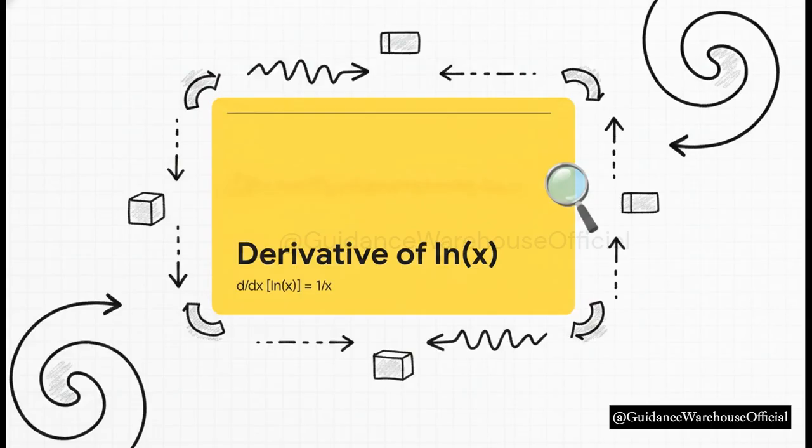And just like we saw a minute ago, if we have a more complex function inside that logarithm, let's say the natural log of g of x, well, the chain rule kicks right back in. It becomes 1 over g of x multiplied by g prime of x. So, to put it simply, the derivative of a natural log is just the derivative of the inside divided by the inside.